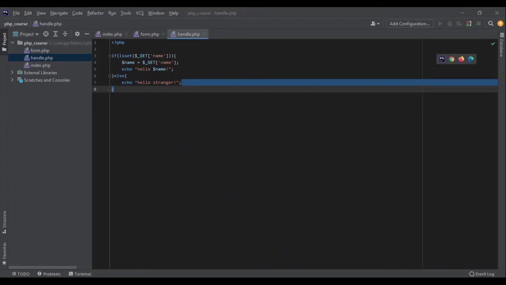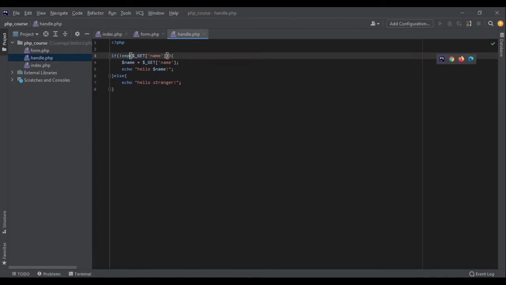Now let's change it from isset to if it's not empty. And now if I go to my browser and run the code, since the name was empty, it's going to tell me hello stranger, and if I pass something, it's going to tell me hello AMIR. Here I've been passing this in the URL, but if I go to my form.php and write something like this, it's going to tell me hello this. That's how easy you can handle a form.